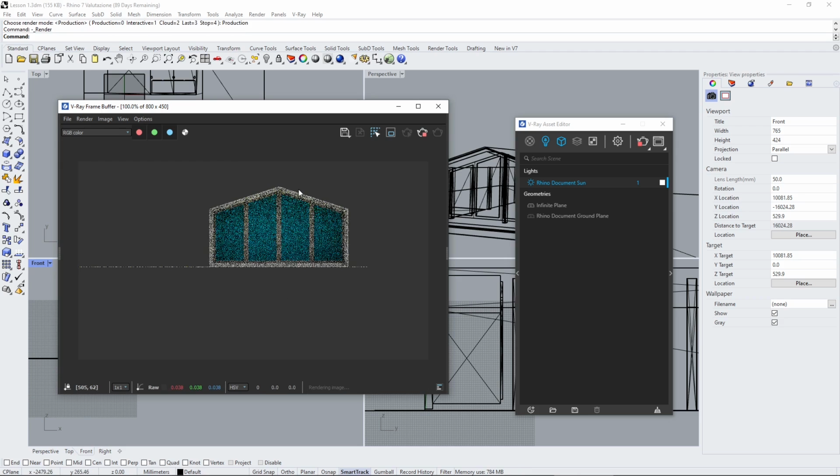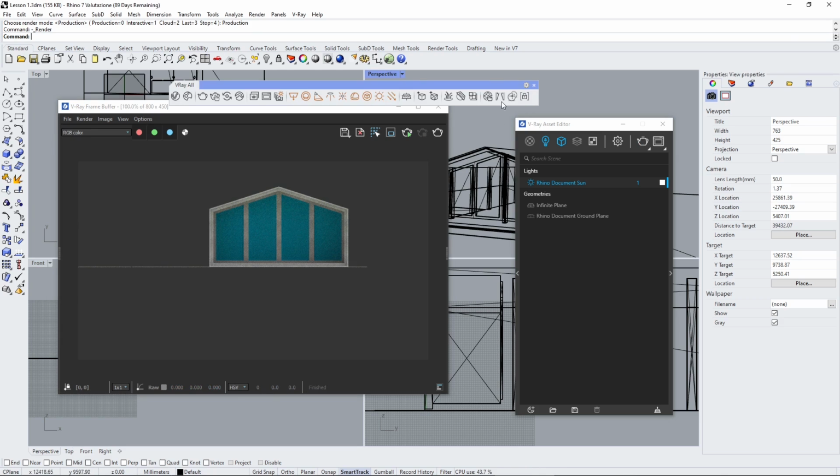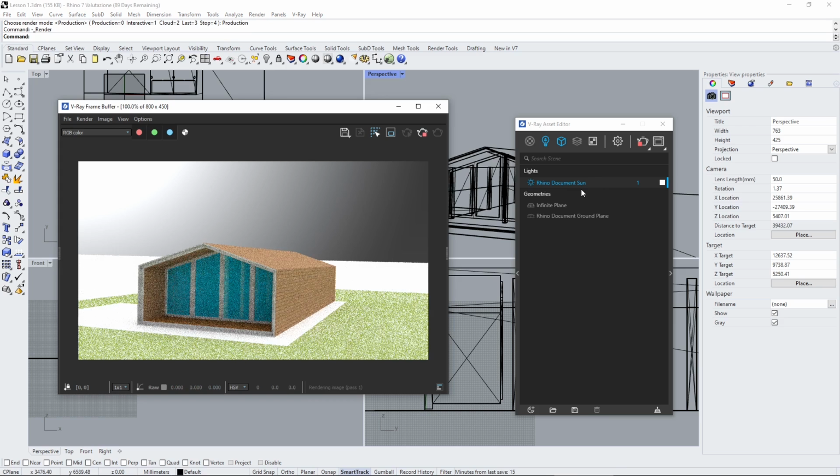If you are out of anything, it's going to be all white, and these are 2D views here. Okay, let's click on the perspective again and let's render. Okay, so we can start to use this document sun of Rhino, but it's not really effective right now, so you can turn this off.